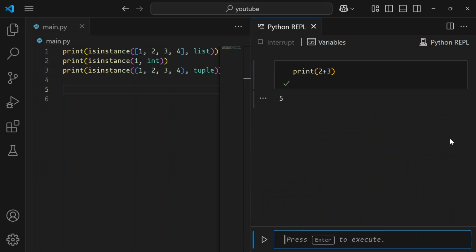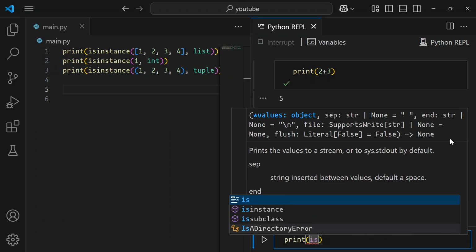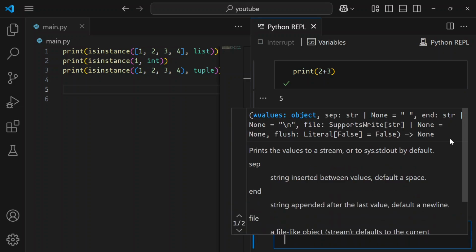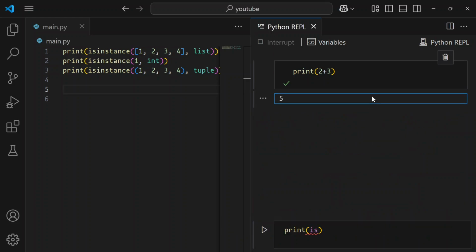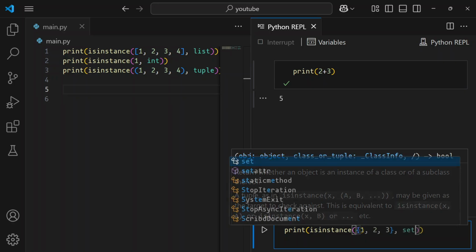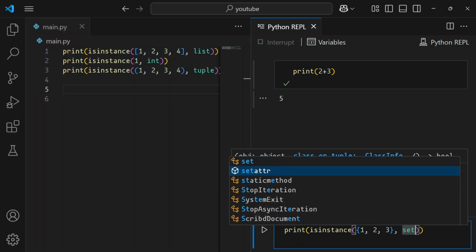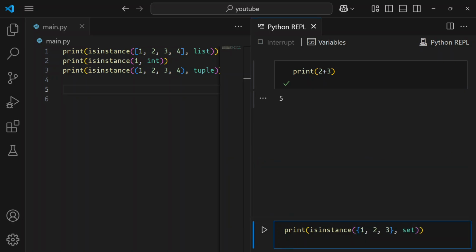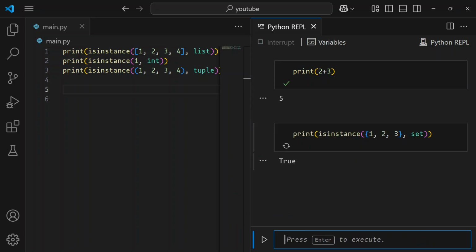Okay, so let's say I want to print isinstance, and sometimes I have to click back here. So let's say I want to do isinstance, hit tab, and let's see if this is an instance of the set. We want to make sure we don't have an extra line here. I'm going to hit enter. That's going to run and say true.